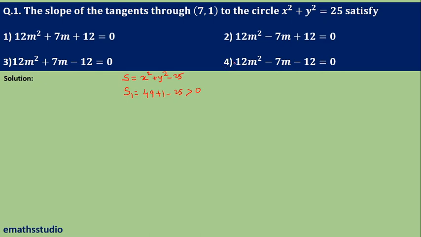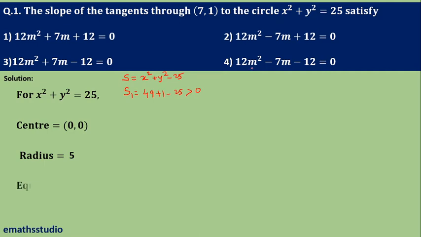Now if any point is outside the circle, there are two tangents possible. That's the reason we are observing the quadratic expression of m in the options, because there are two values of m possible. Now how to get the correct option? Look at the method. First of all, for the circle, the center is at 0, 0 and the radius is 5. This is the basic theory you already know.